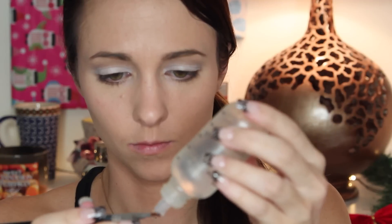Then the really fun part. I'm taking my NYX Jumbo Eyeshadow Pencil in Milk — you can use any kind of white cream color base or a white eyeliner — and you're just putting that all over the lid up to that brown crease that we did. Then you're going to pat it out with your finger. Try not to brush because we want it to still be really bright and vibrant white and we don't want it to get too muted and beige-y looking, so I'm patting it out with my finger, just blending it out.